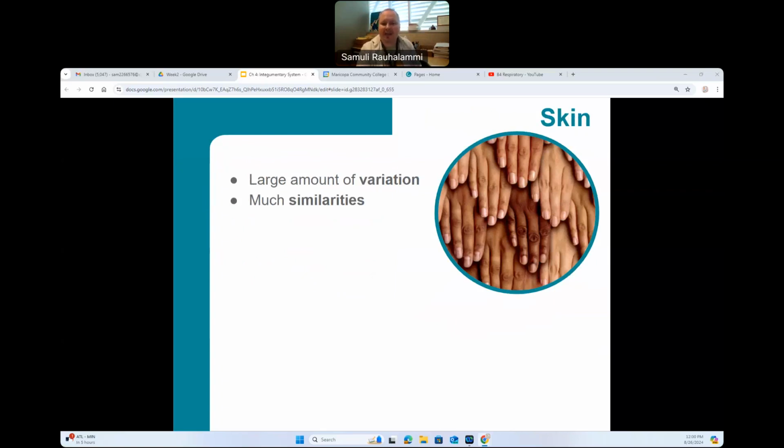When we talk about skin, one of the things that stands out to me is that we see a lot of variation in the types of skin that we see on humans. Whether it comes to the pigments, we also see variation based on the age of an individual and also any damage that the skin has been exposed to. Those all do show up on the skin. Yet we have so much variation, we all share the same basic structure of the skin. I think that's a good way of framing the diversity yet shared characteristics of the skin.